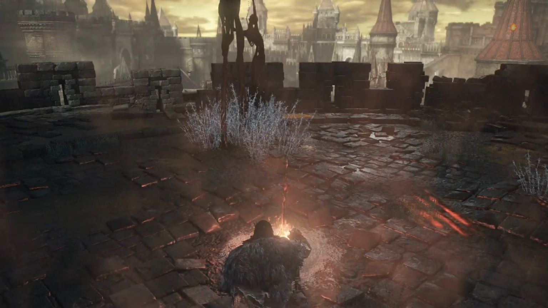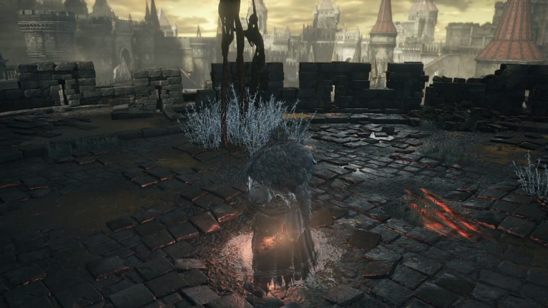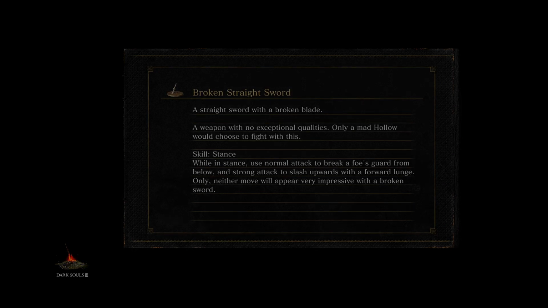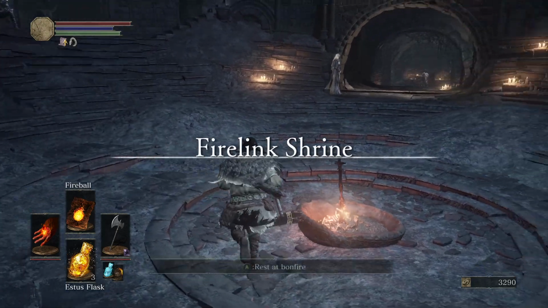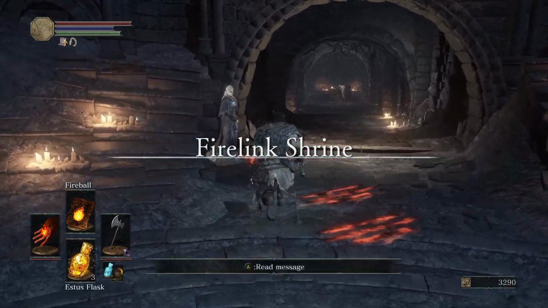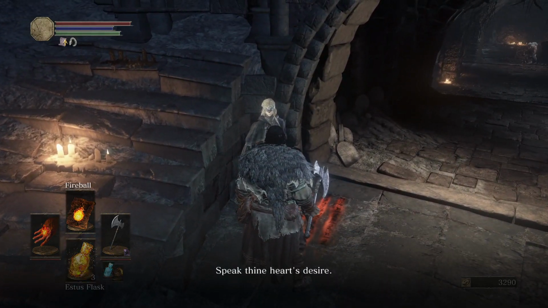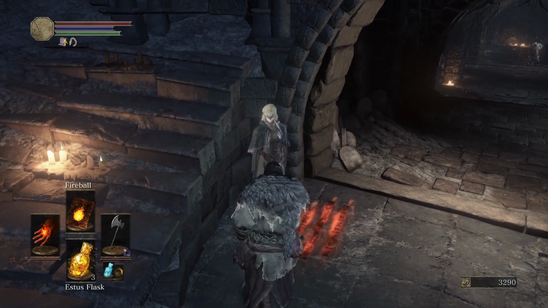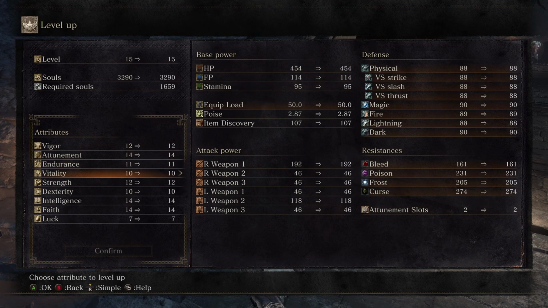Okay, let's go back to the Firelink Shrine, because we want to level up again. And yeah, I know I'm doing all of this very slow and methodical, but that's just the way I roll. Speak thine heart. Very well, then touch Haken. Let's see.